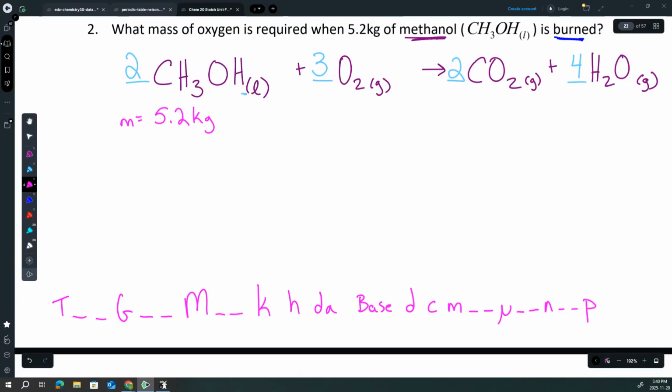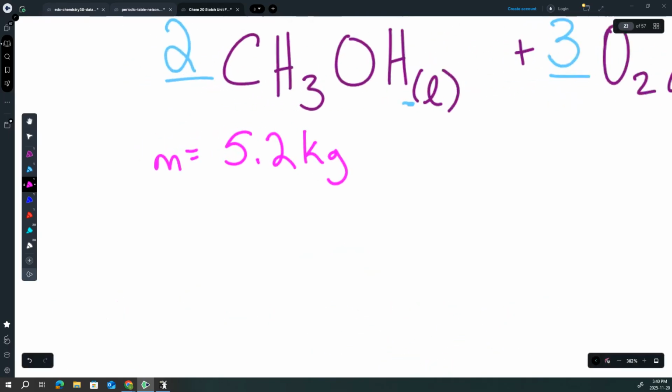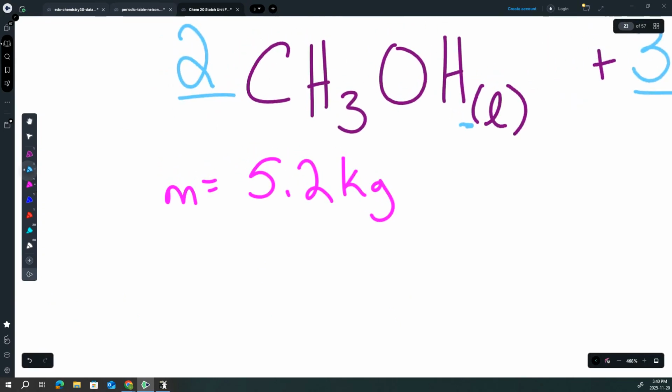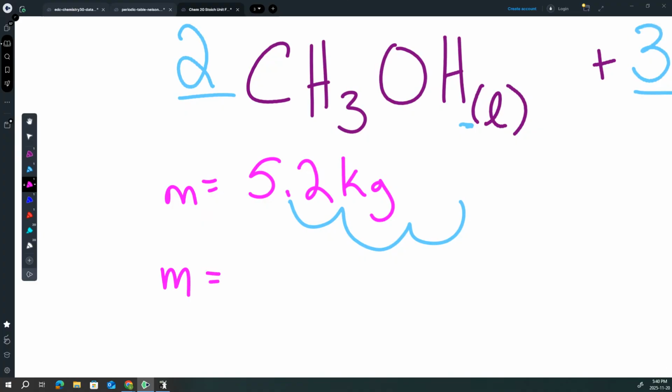All right, so converting kilograms into grams, that means we're starting at kilograms and then grams as a base unit. So I count 1, 2, 3. So we need to move the decimal over 3 to the left. So if I go, let's change the color, 1, 2, 3, then we're just going to fill in these spots with zeros. So 5,200 grams.